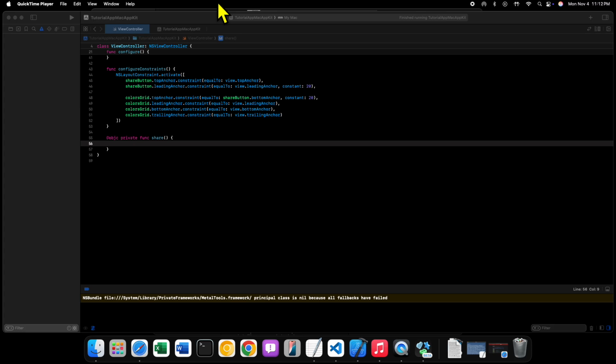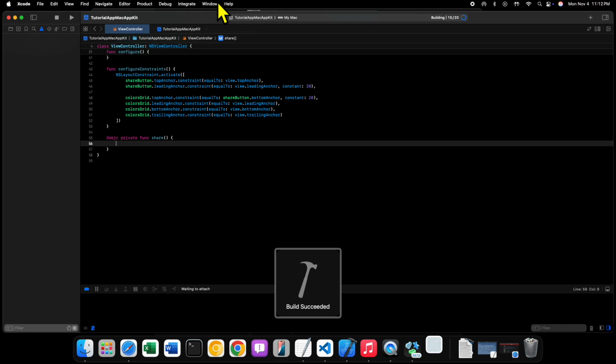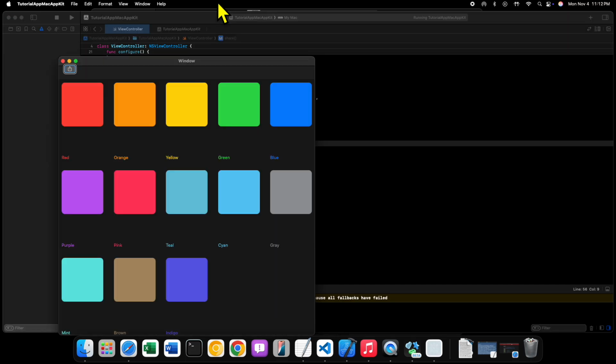Now, to start off with, in Xcode, when we run the application, this is what we have. We have a collection view with two sections. It has all of our colors in those sections. The first section for system colors, the second for custom colors.